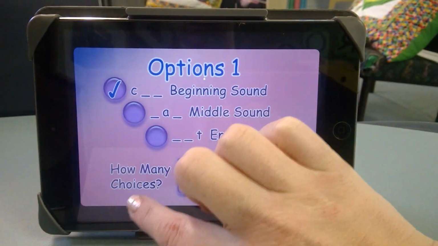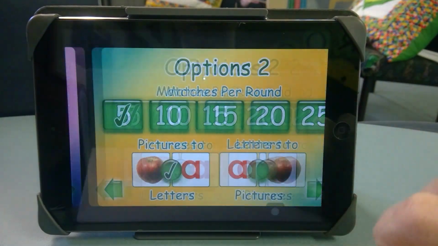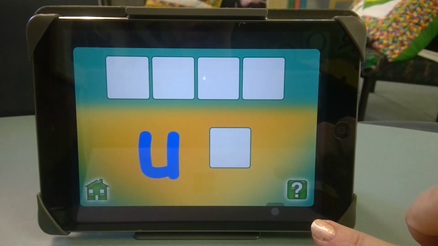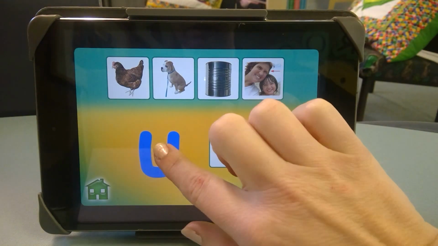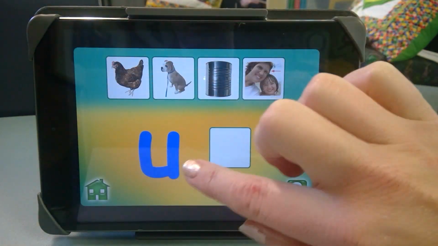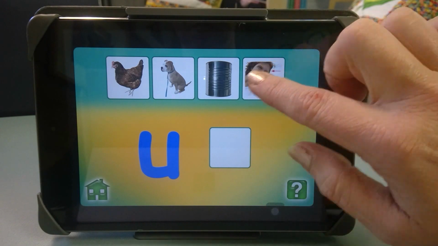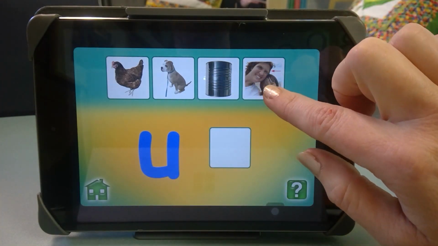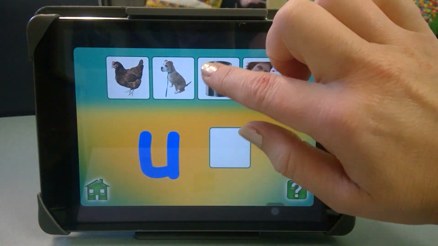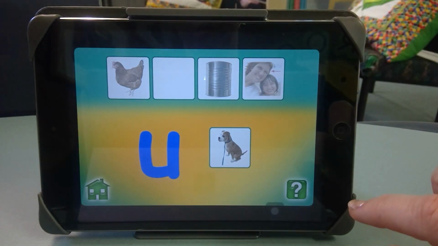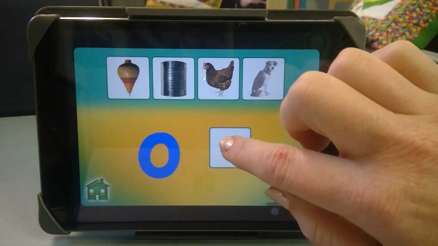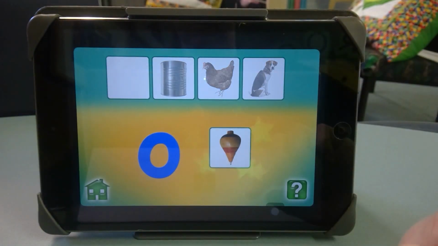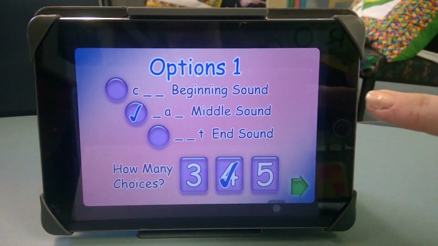So if I go back home and I decide I want to do the middle sound and I want to do 4 options there. And I might want to go with letters to pictures. Or tap the sound. Can. Pop. Can. Mom. I like that one because it's Aussie. Oh, sorry, it's the 'ah' because that would be mom. Can. Pop. That would be tricky for our kids in Australia, wouldn't it? Top. Can. Sit. Top. See? Okay, that's our first one.